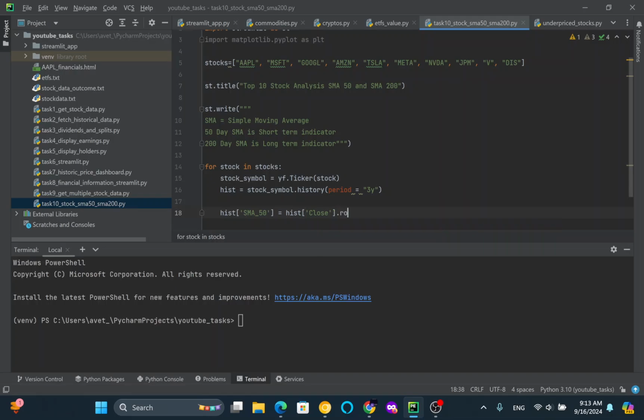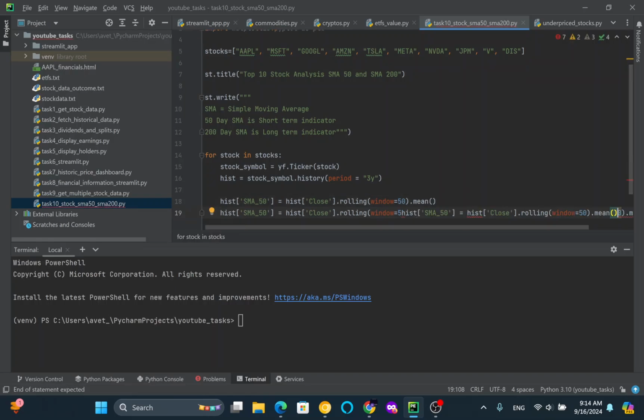The attribute we are going to use is rolling, window equals 50. The same way, let's have SMA200 with window 200.